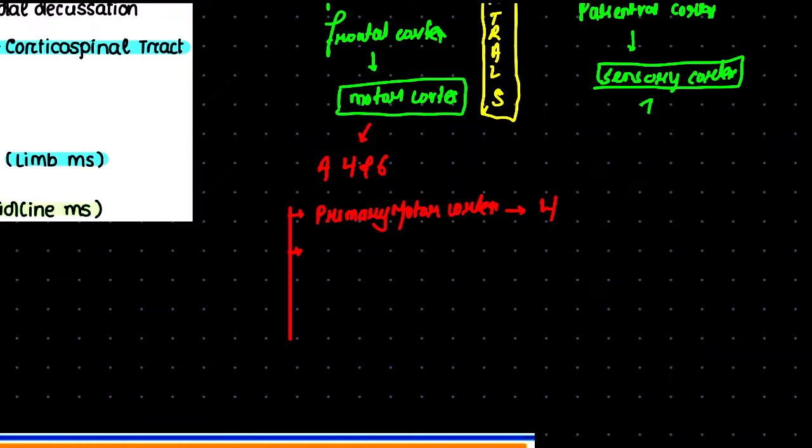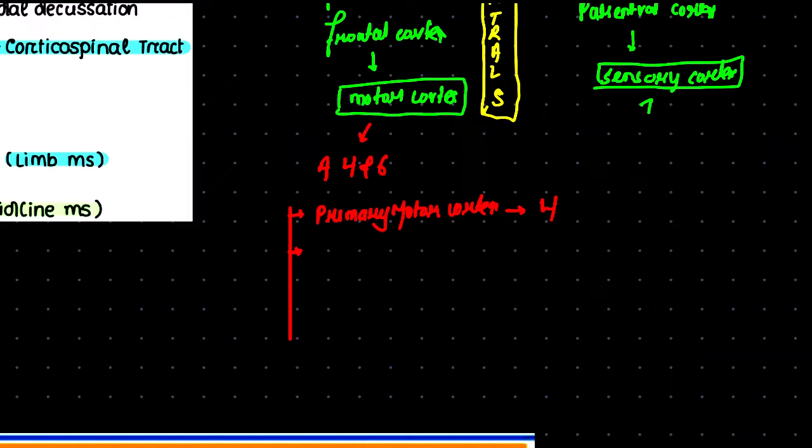Similarly, the primary motor cortex controls the final execution of motor movement. What about the generation of the idea? The generation of the idea is done by the cortical association area. It is not done by the primary motor cortex. After the idea is generated by the cortical association area, it will finally be executed by our primary motor cortex.